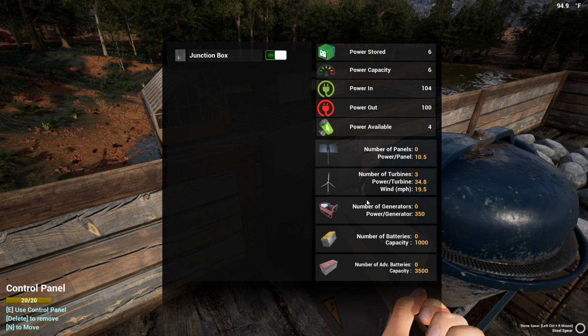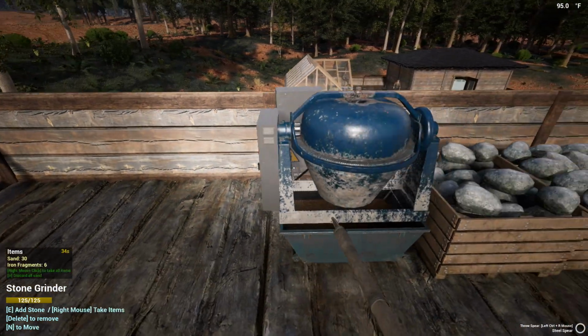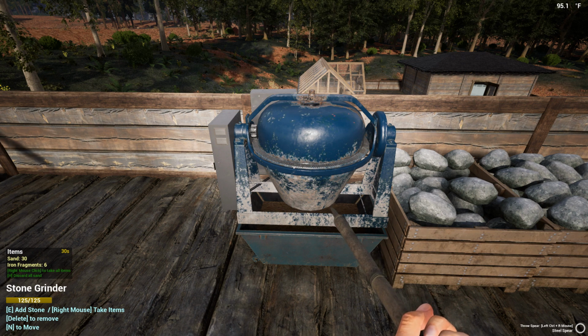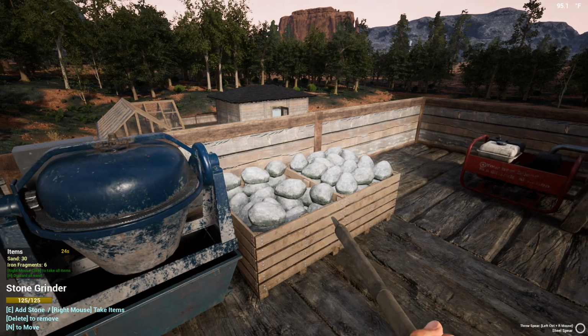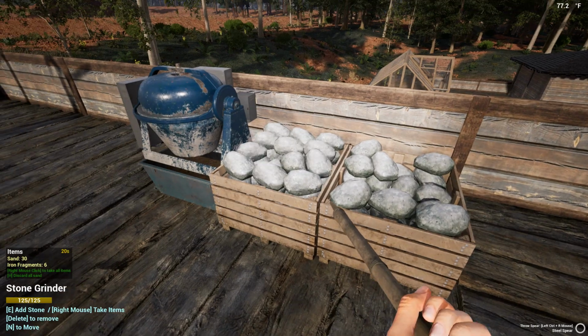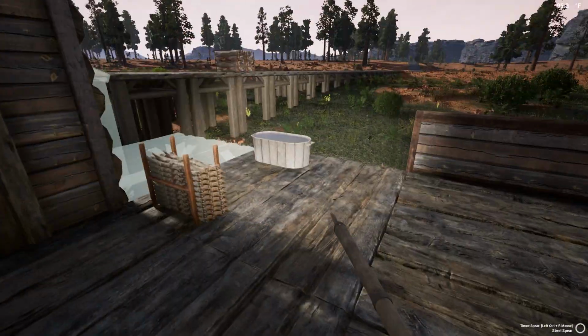But I noticed overnight that we had, I think it was about 108, 110 power coming in at the time. And we decided to turn this thing on and let it run. We didn't get to do that for very long because I had something that I needed to do and I had to log out of the game. And I think it just turned itself off at that point. We do have a crate full of stone over here, so that's lovely. Let's just fill that up because, why not? If it's going to run, we might as well let it, right?